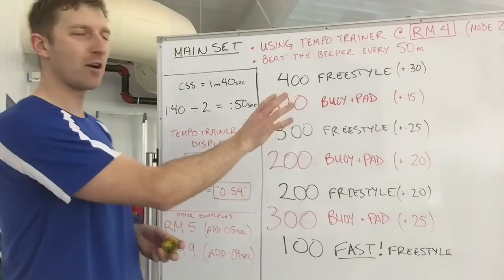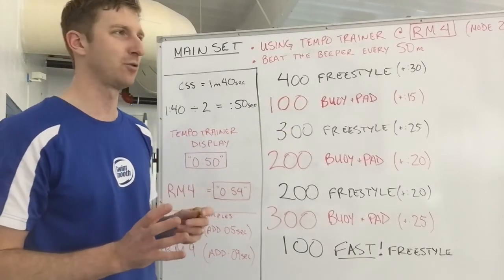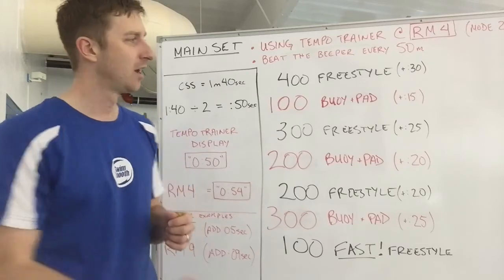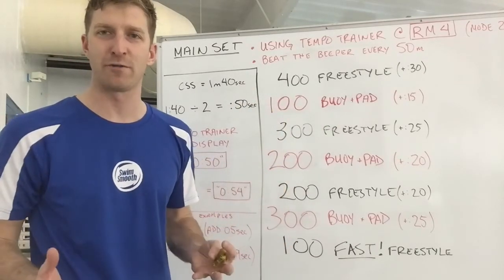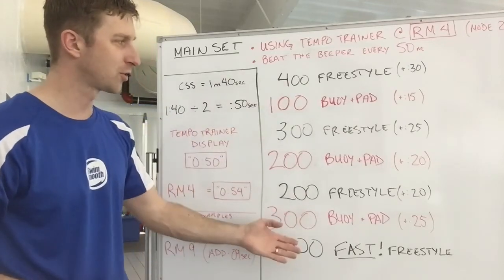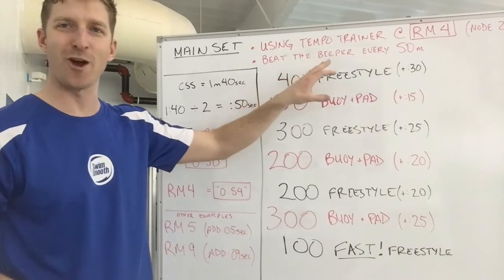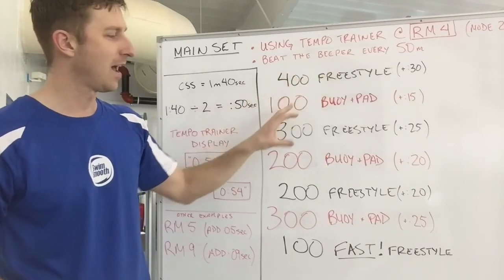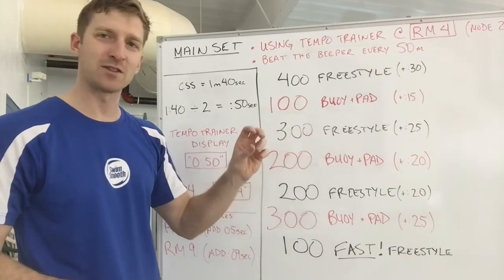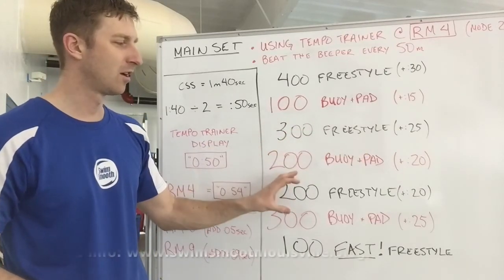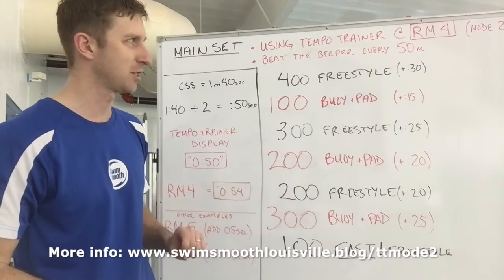So the RM cycles definitely give a little bit of a different motivation as opposed to the CSS intervals. Here you've got room to slow the pace down or speed it up based on how you're feeling, which for a long swim set like this of 1,600 meters, it may be wise to start off a little bit more conservatively, as what you'll find in a workout like this is the recovery time gets squeezed down a little bit and becomes less and less. You'll get less and less recovery time.